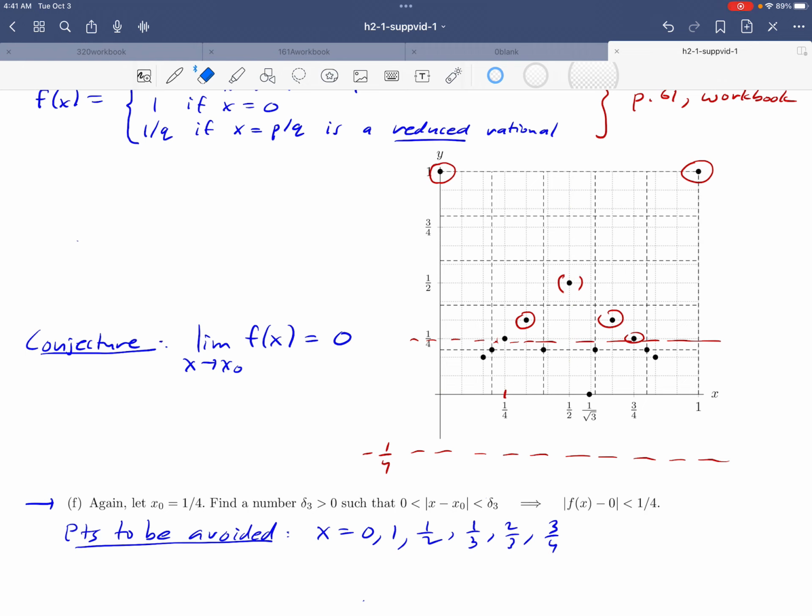So let's back up. Erase that neighborhood that we just chose, maybe redraw some of the stuff that we erased. I want to draw a delta neighborhood that avoids that problem point right here. And I claim that if we draw it this small, that's going to work for us. Let's draw in the blue lines and really convince ourselves that if we stay between the blue lines in our delta neighborhood, we're not going to capture any point that we don't want.